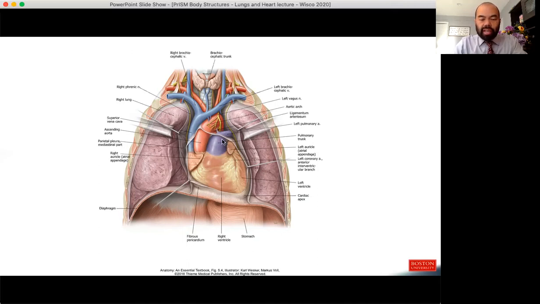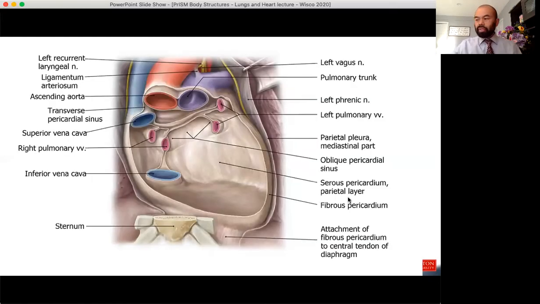Then that means it also has to have a parietal pericardium up against what? Where is our body wall located here? The lungs have the body wall as the thoracic cage, but the heart needs to have its own body wall. So let's take a look at that. If we take the heart out, what we are seeing here is the parietal layer, or the parietal pericardium, because the heart is gone, so the visceral pericardium goes with it. This is the parietal pericardium, and it is lining a body wall structure called the fibrous pericardium.